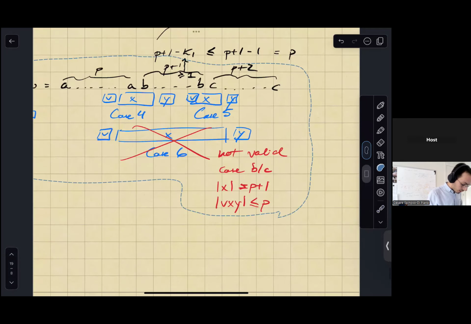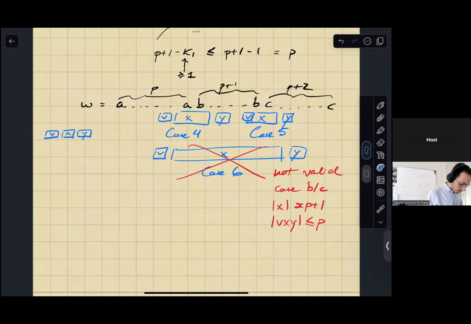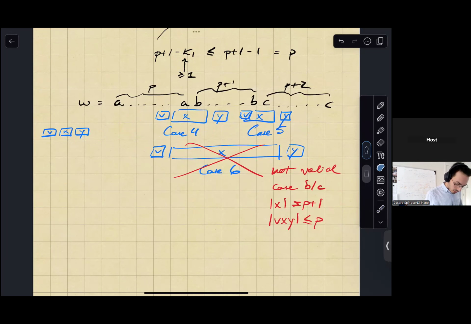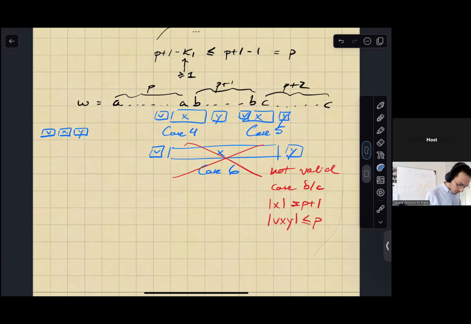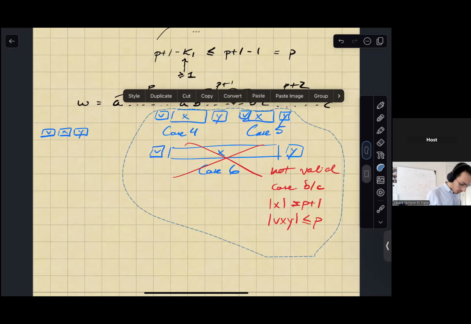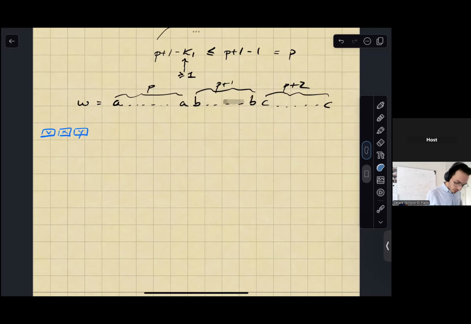So let's do that here. Okay, so let's erase most of this. Right, so I have a few more cases. Y could also straddle the A's and B's.